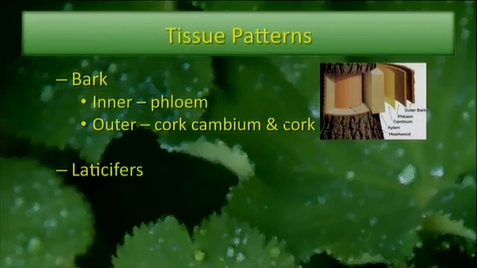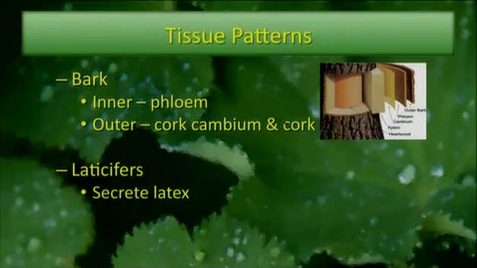Now here we have the laticifers. Laticifers are most common in the phloem, but they occur in all parts of the plant. What the laticifers do, as you can guess, is secrete latex. Latex is a thick fluid, like from plumerias, like when you pick a plumeria flower for Memorial Day to make a lei. What you have is this white latex. Latex can be white, yellow, orange, or red. It's a sticky fluid made up of gums, proteins, sugars, oils, salts, sometimes alkaloids, and enzymes.